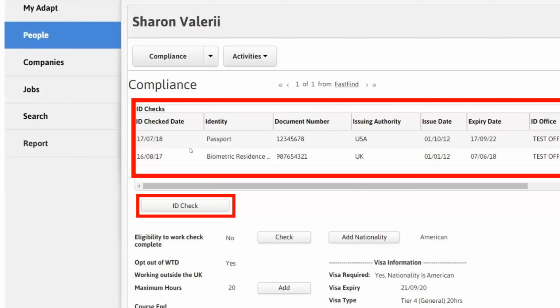Every ID check is designed so it should just be one line per check. So even when you're doing a multi-stage check, like a birth certificate with proof of NI, you should find an option in the identity drop down for birth certificate with proof of NI. So you'll only need to enter one line to record both of them. If you enter multiple lines, then the system gets confused because it doesn't know which one to look at.